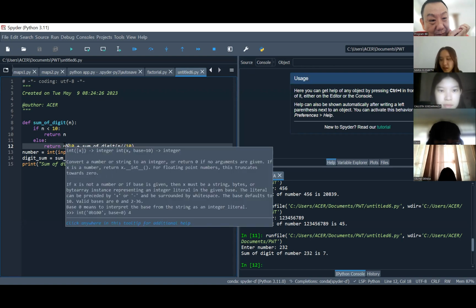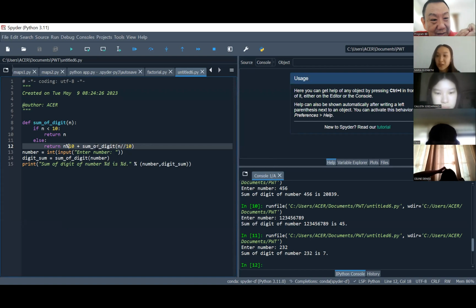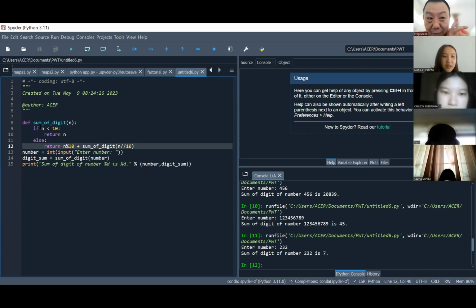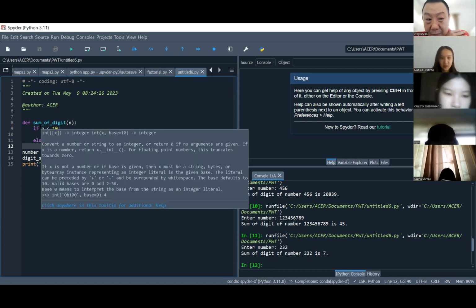I read on Google that using this kind of equation can work. So this one, the modulo operator, gives you the last digit, and the division function gives you the remaining digits. But here I set n to be lower than 10, actually.